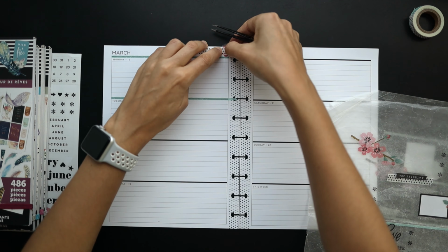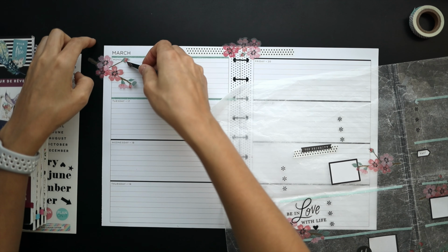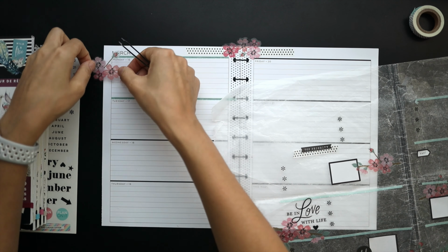So I did that, and I decided to add in some washi, which I think adds a little bit of extra pattern and interest, as well as color. I used that thin washi to cover up the black lines, just to add that pop of green. The color of the washi is not the same color as the leaves, but when you lay it over the black lines, it darkens it a bit and helps it look more like that color. It's a more bright green when you see it up close, but like I said, with the transparency of the washi tape, it helps darken the color a little bit. Looks a little bit more like the leaves on the branches.